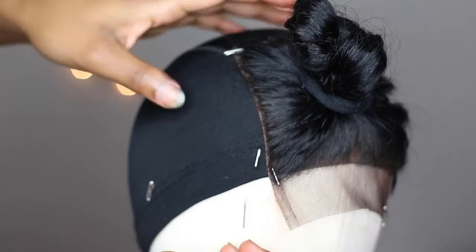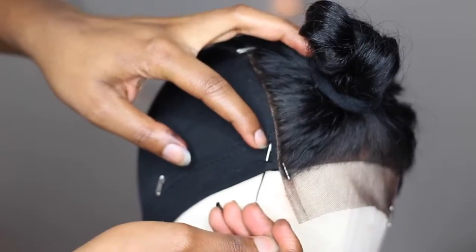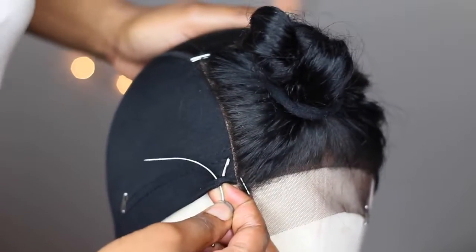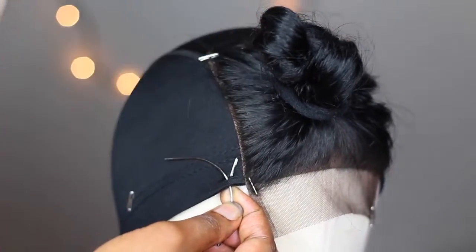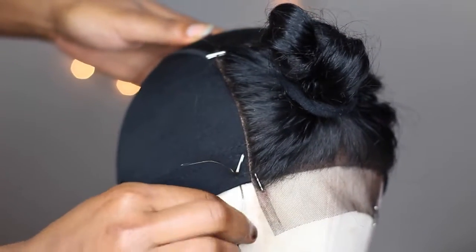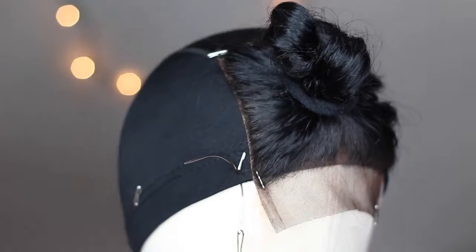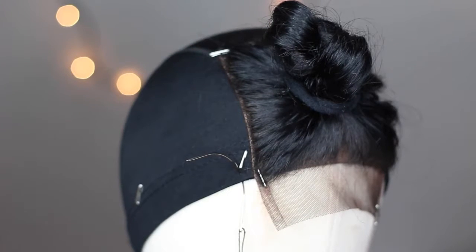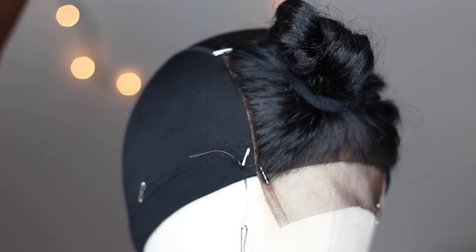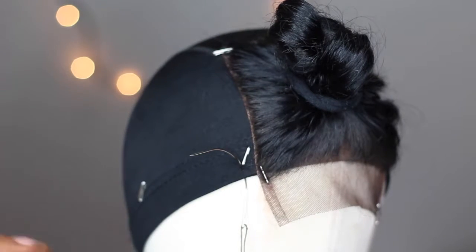Now, I used to sew through the entire band, especially the elastic band. Do you know how the needle is going through the entire thing? That's not what you want. Because if you sew through the entire wig cap, especially around the elastic band part, it's going to shrink the wig like no tomorrow, and the wig's not going to fit on your head. I'm laughing because I did not know this.